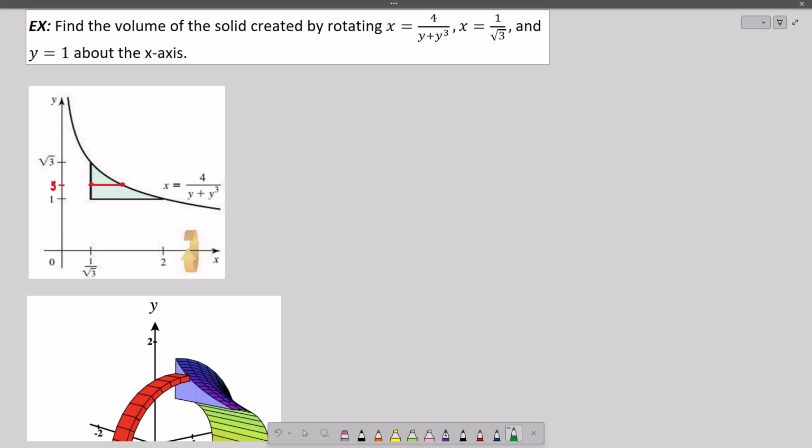Yep. So remember that the radius is nothing more than the distance from your representative rectangle down to the axis of rotation. That is your radius. Right, so this cylinder is on its side, and that distance and this distance are identical, correct? So that y, whatever that random y is, that's representing the radius of your random cylinder. So the radius is simply y.